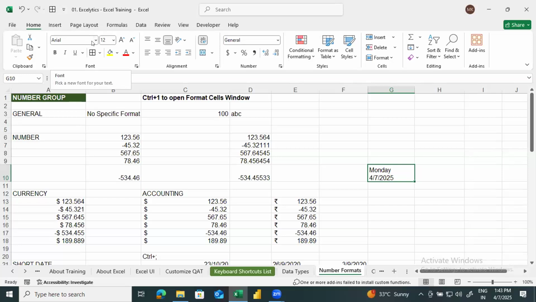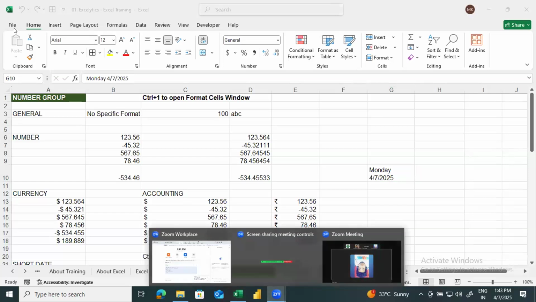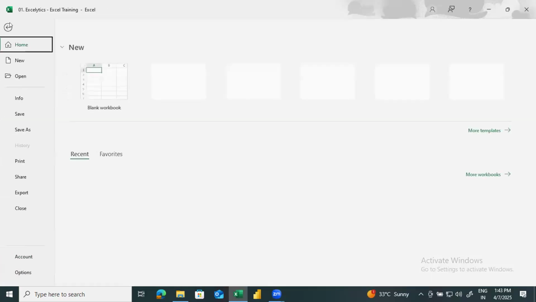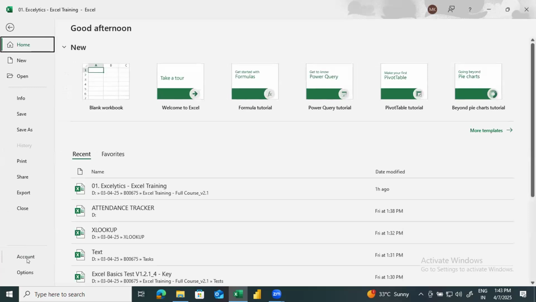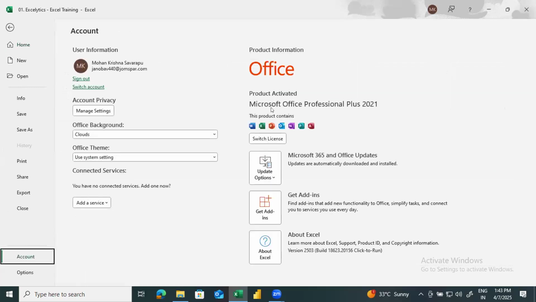Share the screen once. I think it is the 2021 model. You can see the version in the File menu, under Account, on the bottom. Click on this account, where you can see which version you are using. This one is on my laptop currently. It is Microsoft Office 2021.